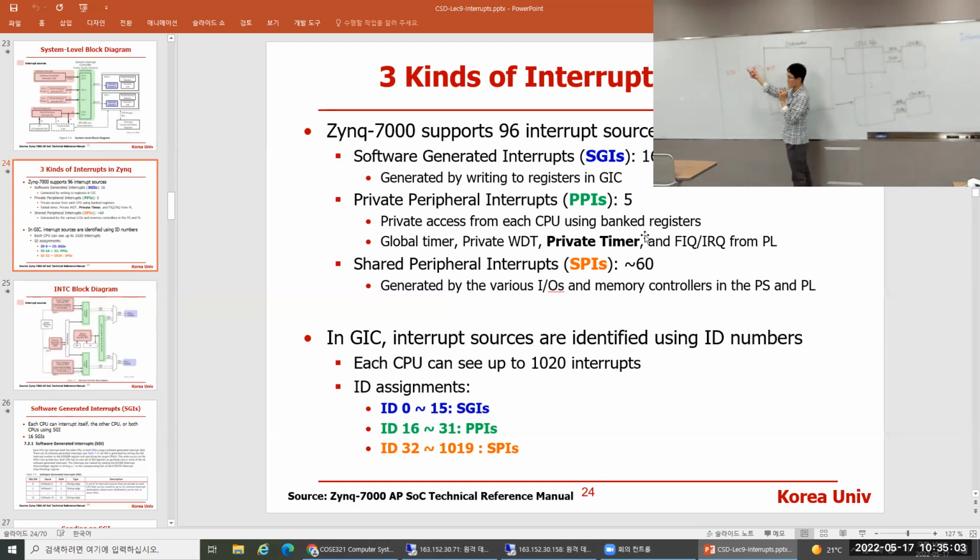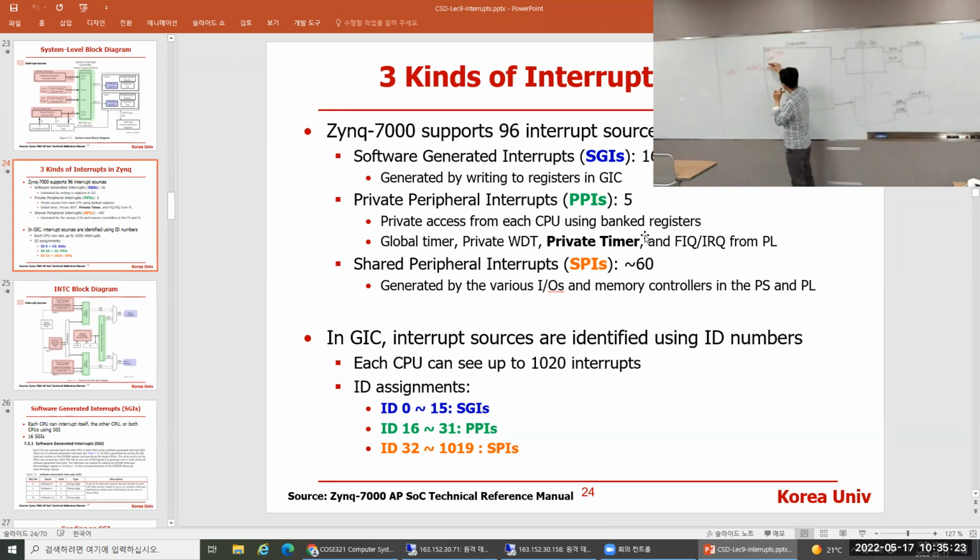So according to the ARM specification, ID number 0 to ID number 15 are assigned for software generated interrupt. That is a rule, right? So 0 to 15.